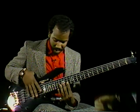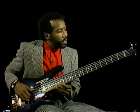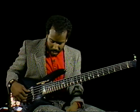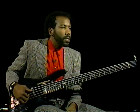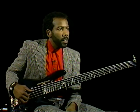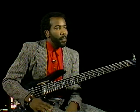I noticed this bass right here. Tell us a little bit about this. It's got your name on it, and it's got a great sound. Thank you. This is a bass that they made especially for me, from Japan. It's a special five-string active bass with a very comfortable string spacing. Very nice sound. And they provide me with all of my strings, basses, amplification, and tuners, just about anything that I need. Anything in the world.